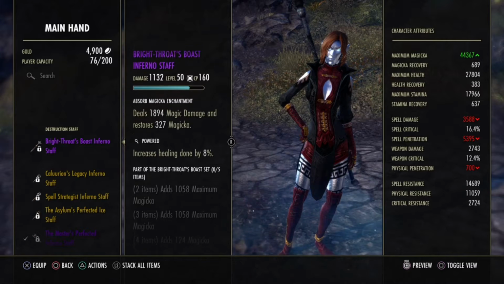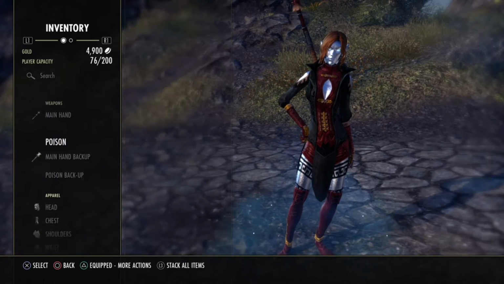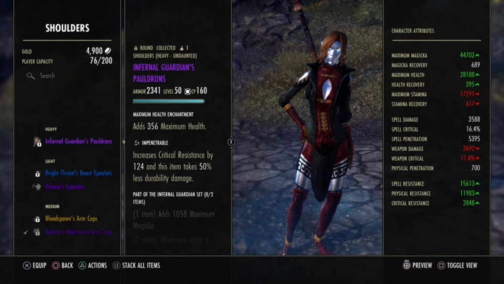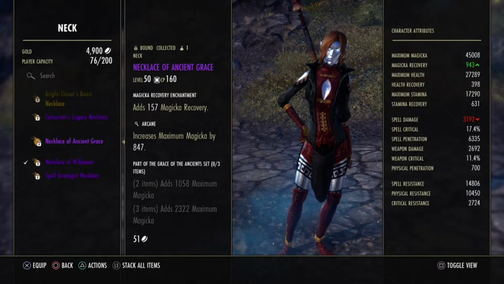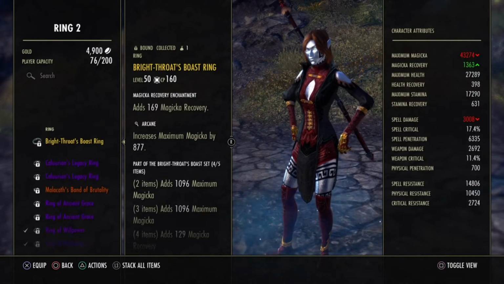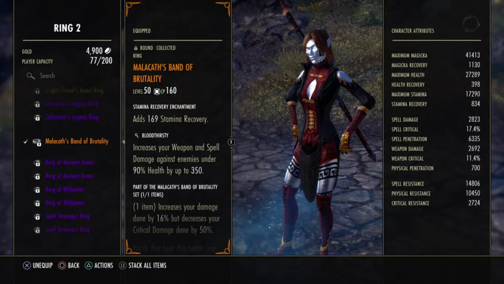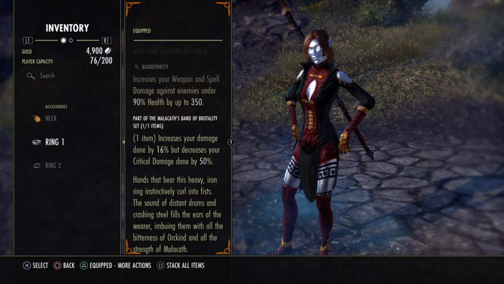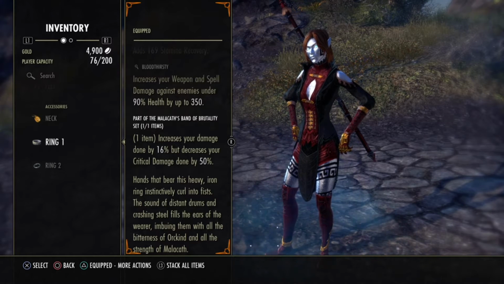There's other stuff that I was playing around with. Bright Throat, you can also use Bright Throat, but with that setup, so let's just put the shoulder here. With that setup, you need to, oh come on, I'm about to show you now. You need to put Malakat's Band of Brutality. Increase your damage done by 16%, but decrease your crit damage done by 50%. This is a Mythic item. It is very good.